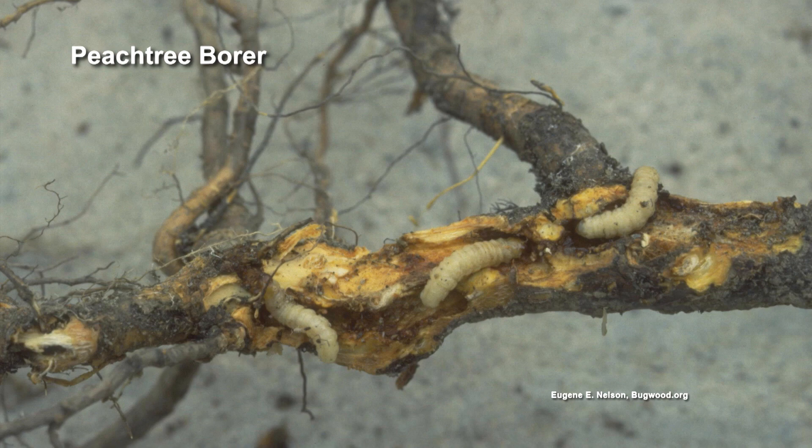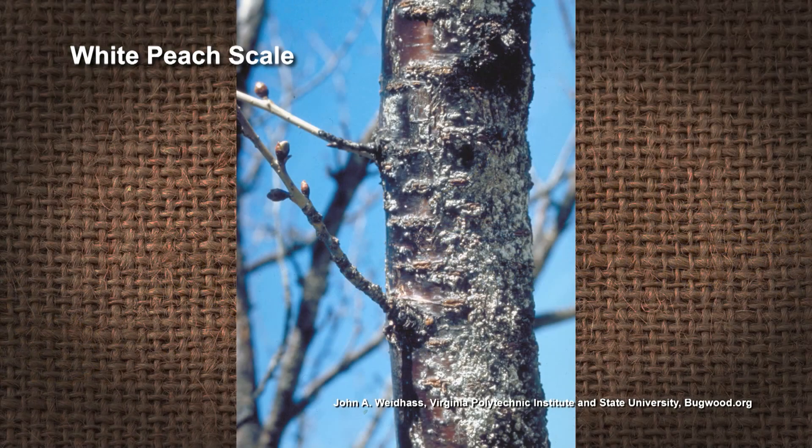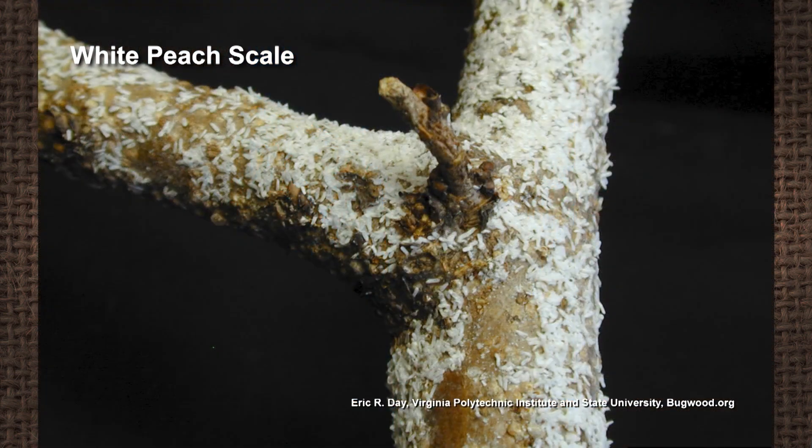Without a picture, it's really kind of hard to tell. Maybe look at the trunk — do we see any frass? If there are borers in it, it's dying and it doesn't know it's dead yet. I'm also wondering about white peach scale. That could be on certain parts of the tree, and where it is, you won't have any foliage. But I've not seen one where blossoms and leaves are only on the top third of the tree.